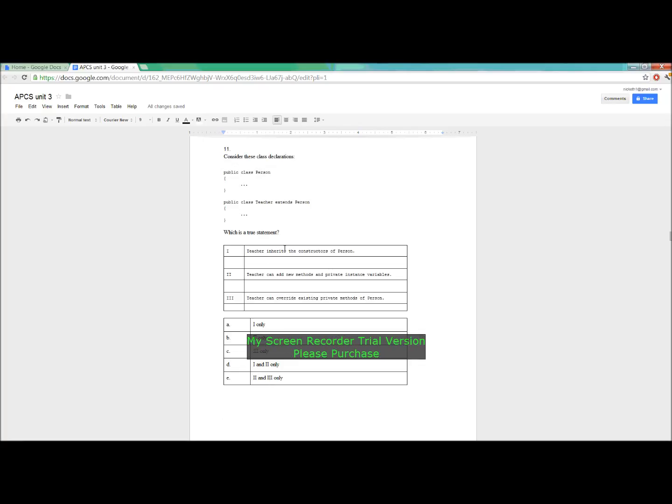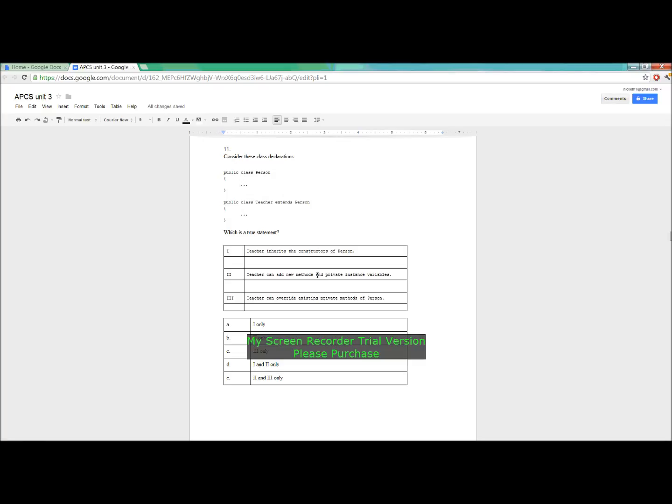So if we consider these class declarations, public class Person, public class Teacher extends Person, which is a true statement? One, Teacher inherits the constructors of Person. Two, Teacher can add new methods and private instance variables. And three, Teacher can override existing private methods of Person. So 3 is definitely true.